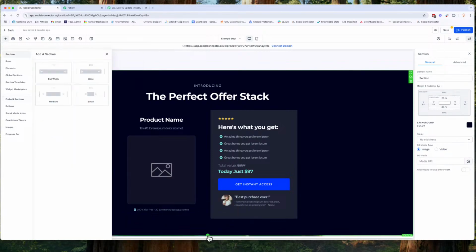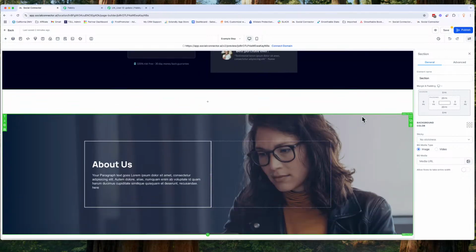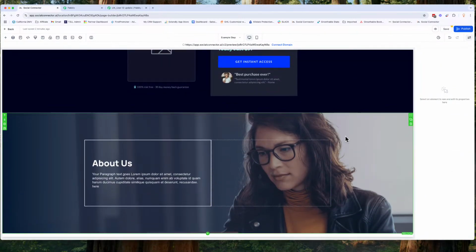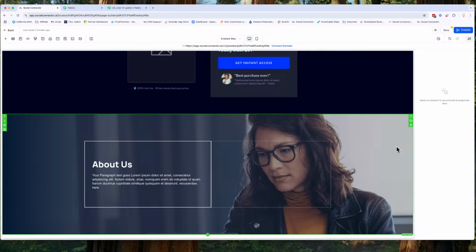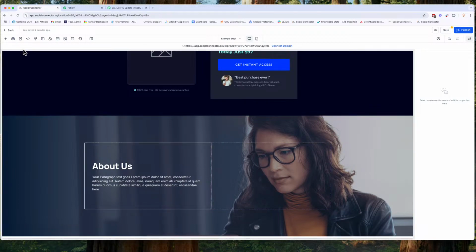Maybe I got to hit the plus sign. It'll help me a little bit. If I hit this plus sign and now we've got, oh, there it is. I already dragged it. I'm sorry. Drag it and drop it. Now I've got this entire about me section. I can change the image and add something like that. And so on and so forth. We can continue to build.